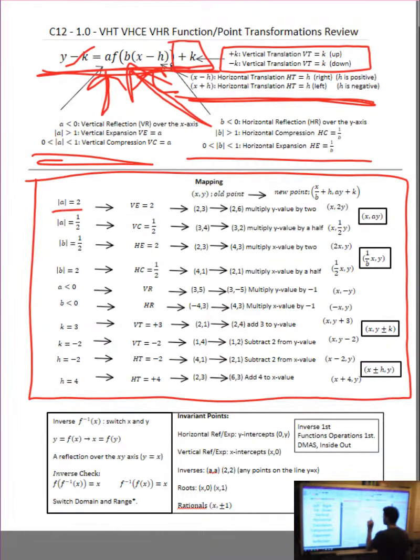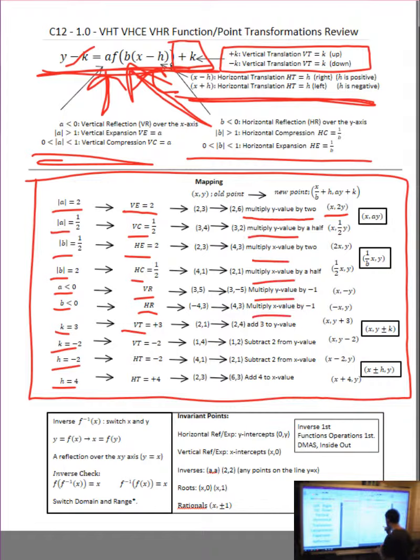And if a is something like 2, that means it's a vertical expansion of 2, multiplying the y values by 2, or simply writing it in mapping notation, whereby we just say what we're going to do. And we have examples of each and every single letter and what that would do, in short notation, all sorts of things: expansions, compressions, reflections, horizontal reflections, vertical, etc. And each and every exact English sentence as to what to do according to that letter.